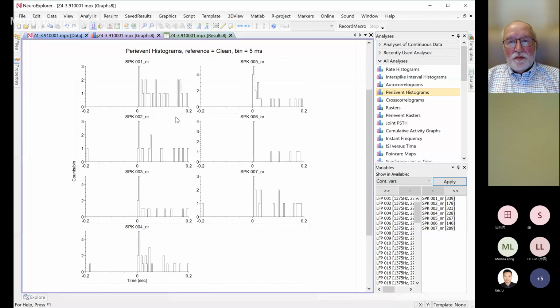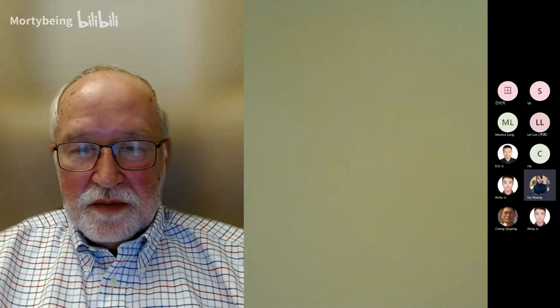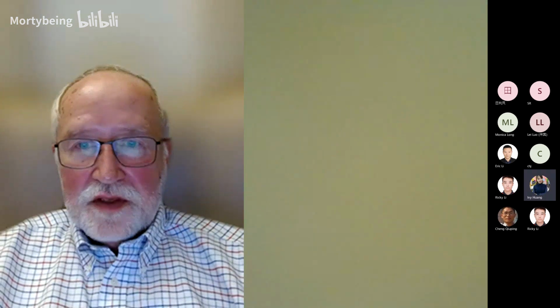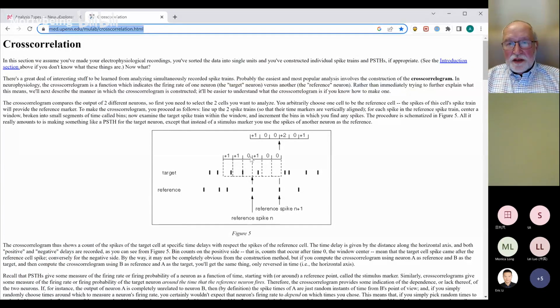Bin is the bin. Let me show this picture again. Bin is the width of this window. We look at the reference event. It could be a short bin or a long bin. We count how many spikes in another channel fall within this window.